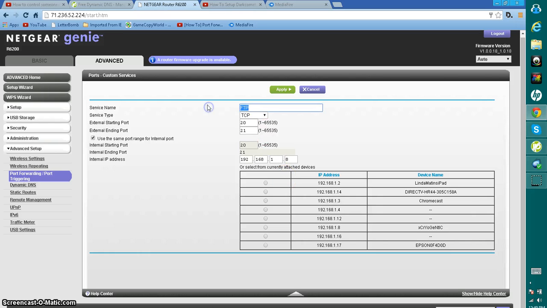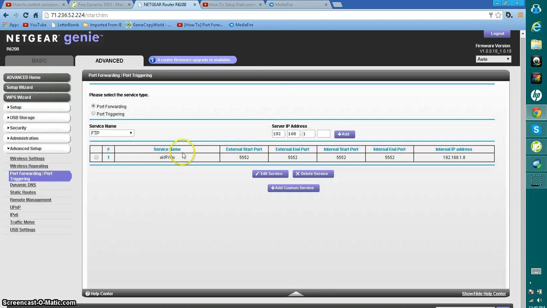Now you can name this whatever you want, and then put it on TCP/UDP, not the first one, not the second one, but both. Then pick whatever port is open for your IP. I'm just going to do this one because this one works the best for me. Okay, then make sure everything's all good, and you can click apply once you're all done. Check mark it and it should be good. Make sure everything's good. Yep.